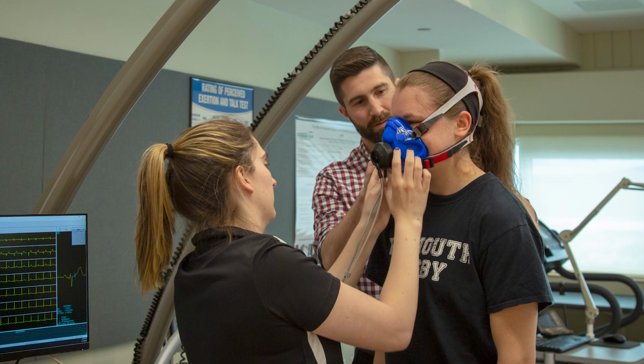Before, we had one lab that we could use for class and research. So it made scheduling a little bit tough. Now we don't have to worry about that. By having the dedicated space for class and for research, it gives our students a lot more of an opportunity to have a freer schedule and do more things with their undergraduate research.